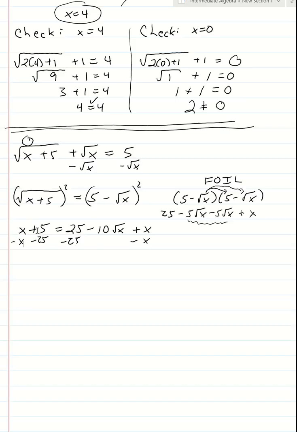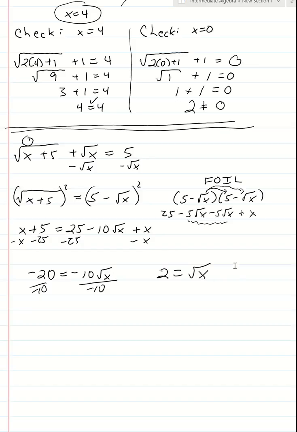Here on my left side, I am left with a negative 20 equals. On the right side, I'm left with a negative 10 square root of x. Now, if I want to, and I probably will here, I will divide both sides by the negative 10. On the left side, we will have the whole number 2. And on the right side now, the negative 10 divided by the negative 10 leaves me with simply the square root of x. So now we have isolated that second radical, okay?